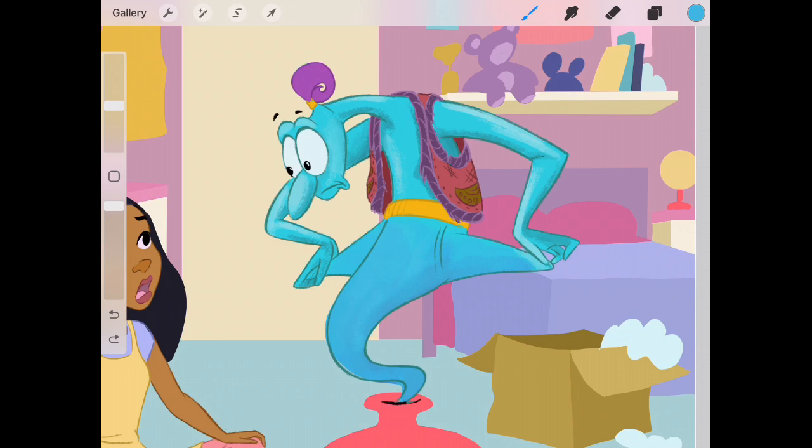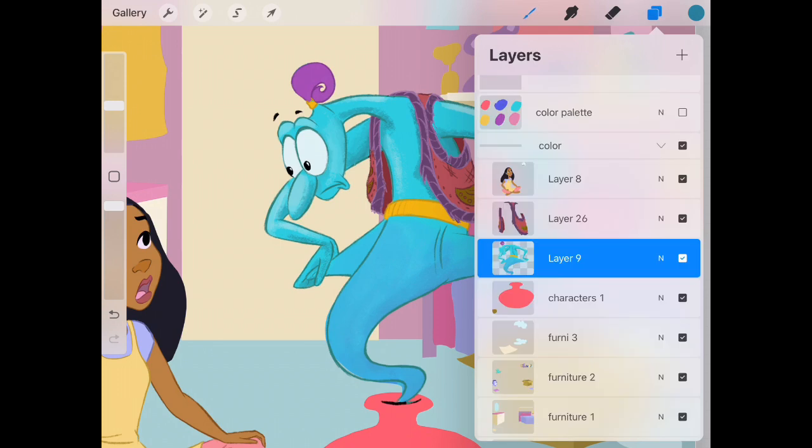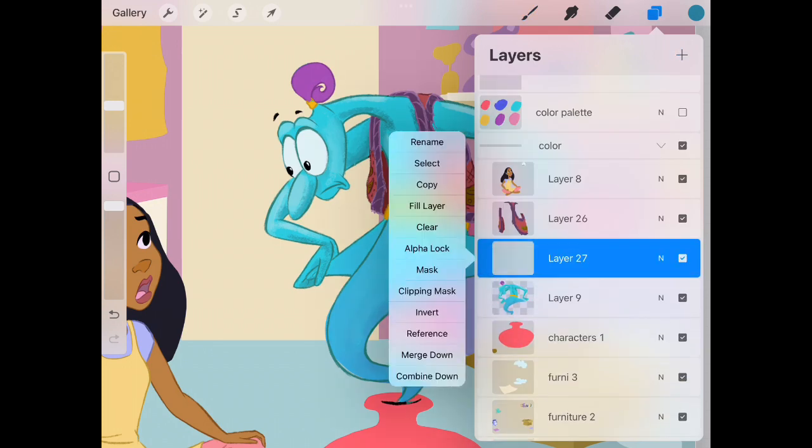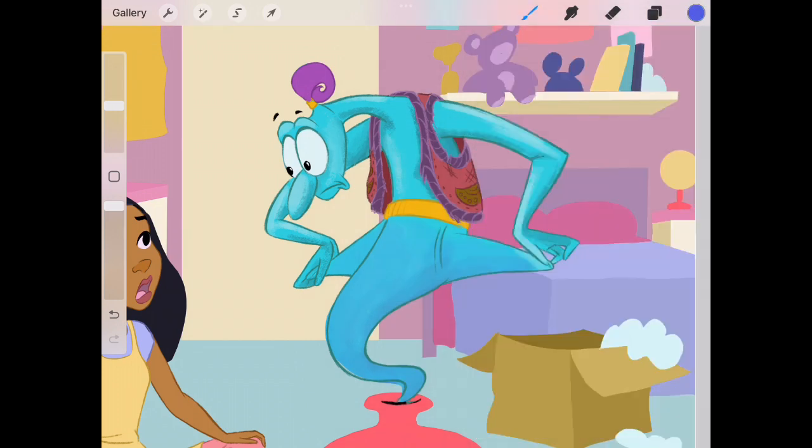I like this one better. It doesn't feel so drastic. Maybe I'll make another layer and make that a clipping mask. And let's see what we can do. So I think what I'll try and do is just change the opacity, and maybe even the layer type, to get the effect that I'm trying to get.